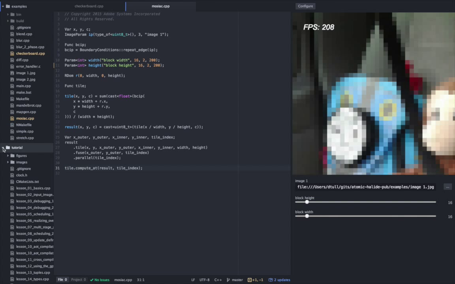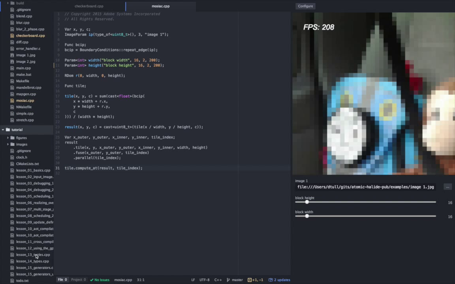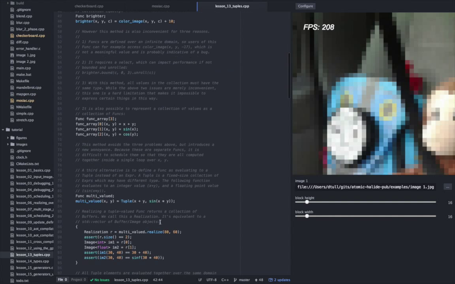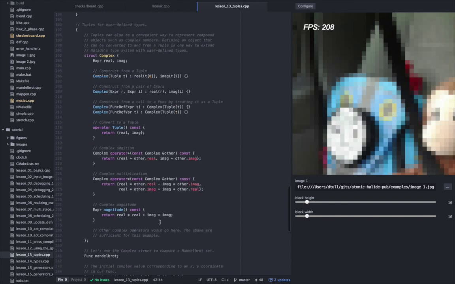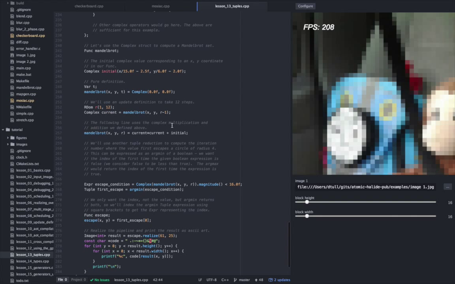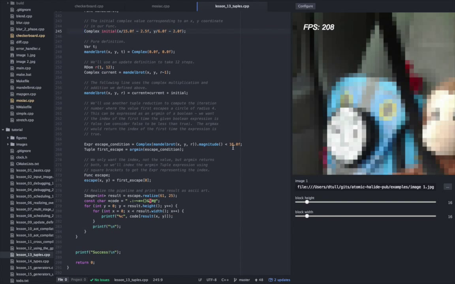Another example that I found within the tutorials for Halide is this example of using tuples to render a Mandelbrot set. And I found this example, and I don't really know the math behind it well at all, and since it's just a simple example, it doesn't bother to parameterize the inputs here, so it's a lot of relatively hard-coded numbers, and the number of steps and thresholding and all that is also fixed.